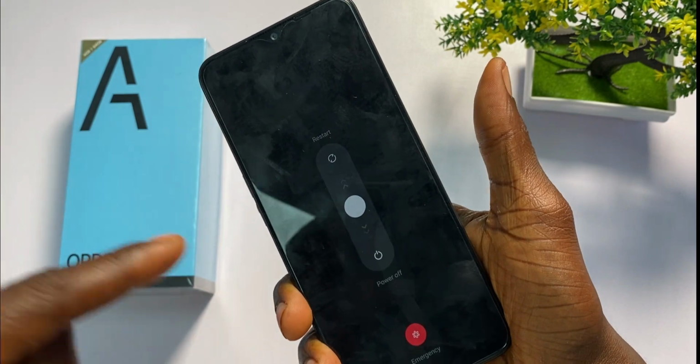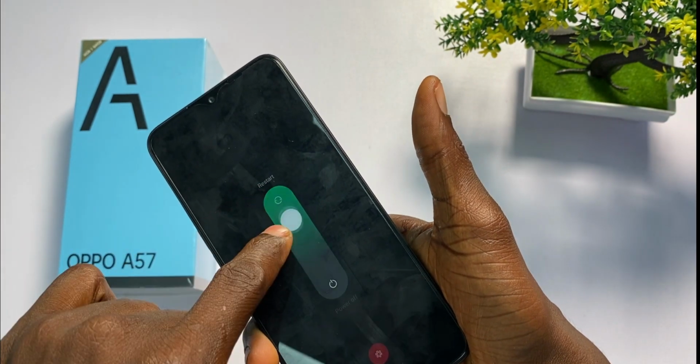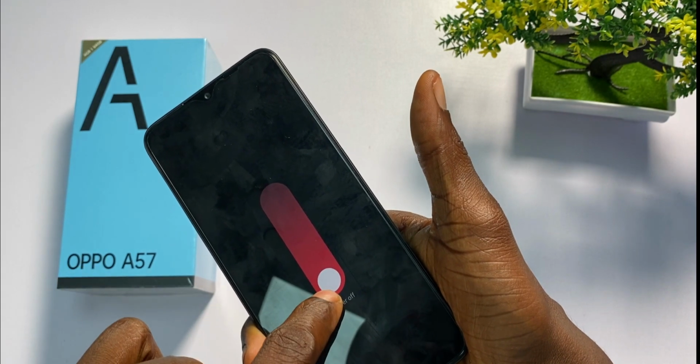When you do this, the power menu will appear. Swipe the control to the top and the phone will restart. Swipe it down and the phone will power off.